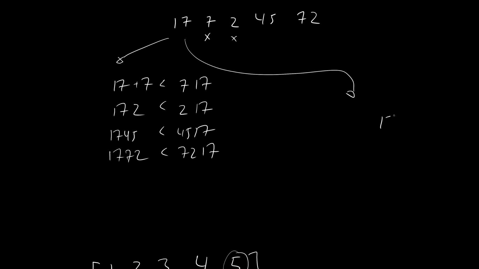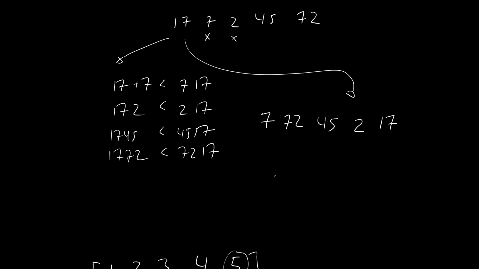So 17 here. And then we're going to do the same thing of 7, 2, 45, 42. And later on, you'll realize that once you sort them, the sorted list will look like this: 2, 45, 72, and 7. Yeah, the only edge case is actually these guys, when they have exactly the same number, but one of them has an extra digit. That's the only edge case.